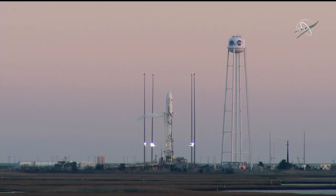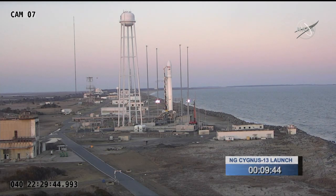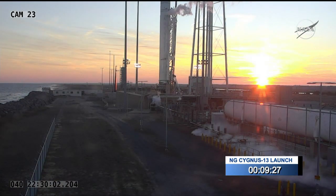Just about 10 minutes and 30 seconds now from launch, and everything is still proceeding smoothly for an on-time launch at 4:39 p.m. Central Time, 5:39 p.m. Eastern. Cygnus is on internal power nominal. Copy that, CMD. We'll go ahead and check that step complete. LC MES1, step 390, vacuum verified. Copy that, MES1. We'll go ahead and check 390 complete.